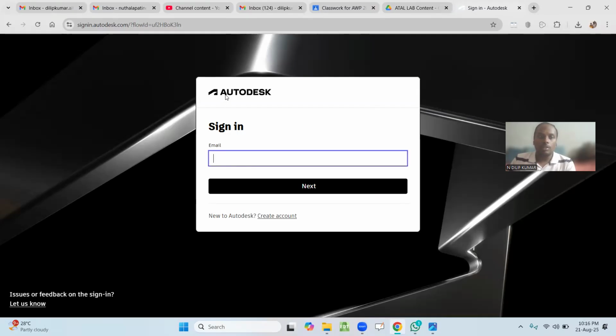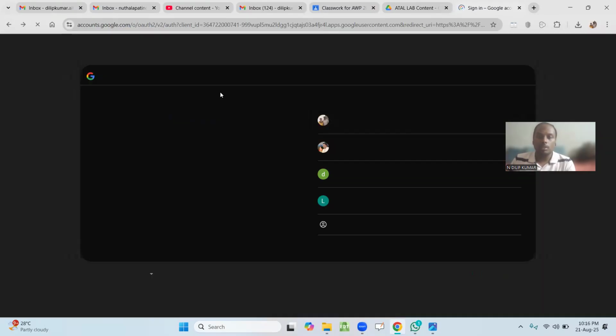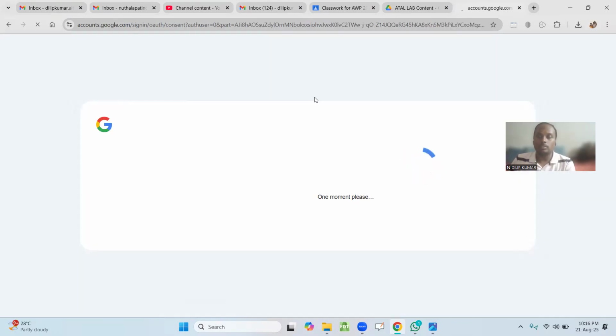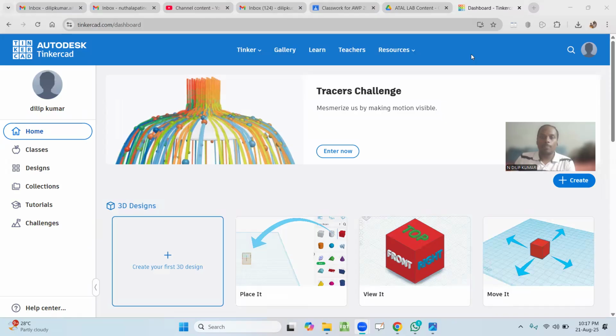Once the account is successfully interfaced, the dashboard of Tinkercad will appear like this.